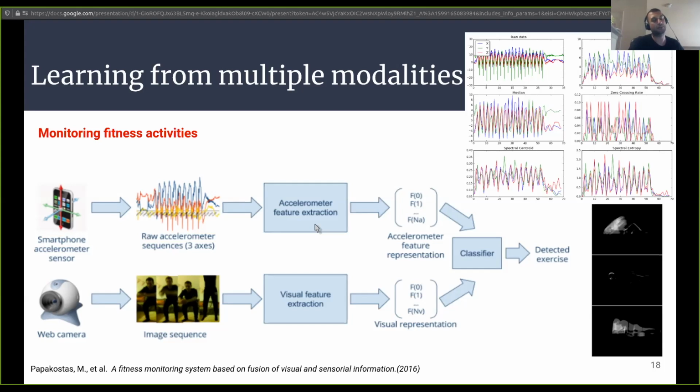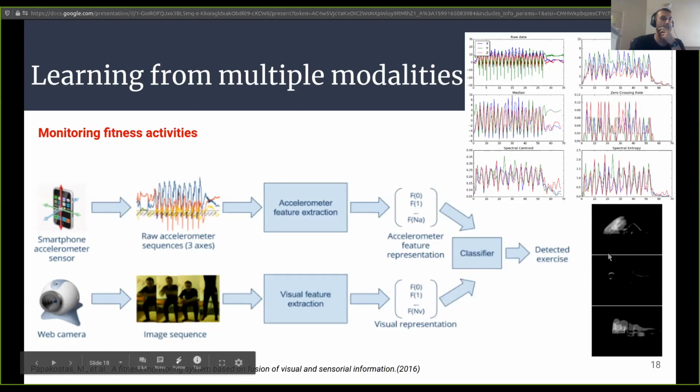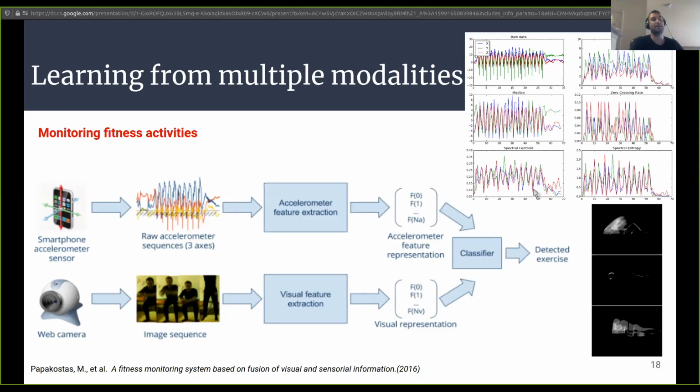And we can see that because these are the patterns and the representations learned from the two different modalities for different exercises. This is the visual modality, and this is the different features tracked from the accelerometer modality. What stands out here, and which intuitively makes a lot of sense, is that different subjects had very common patterns when doing the same exercises, something that wasn't the case in the sleep scenario. So the way you collect and process data makes a big difference depending on what you're actually trying to achieve.